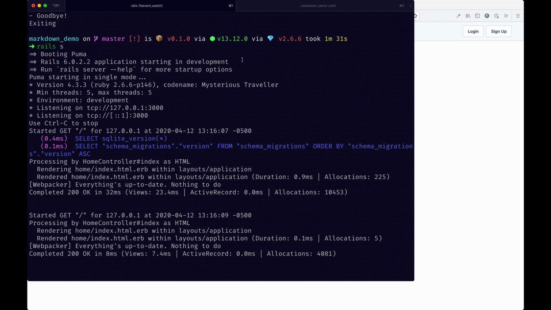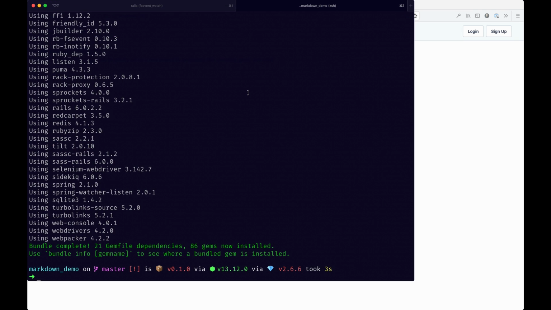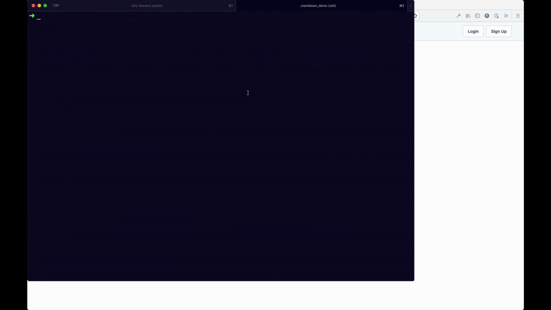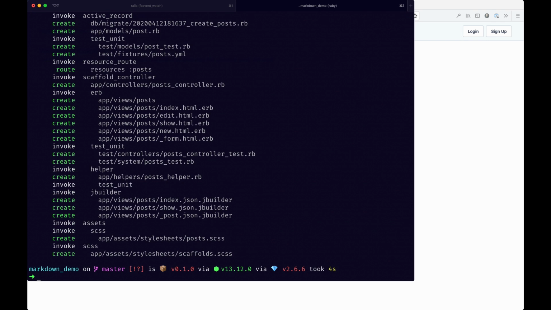So let's go ahead and generate a post controller, post resource at this point. I want to have something to author markdown on, so this is going to be it. So I'm going to say rails generate scaffold post. Title is going to be string. And the body will be text. That's all we need. I'm not going to really worry about authentication or anything with this app right now. Obviously, it's just an example app, so we're just going to go with the flow.